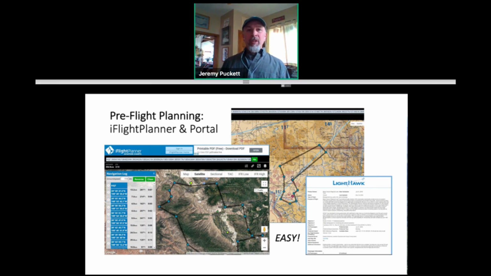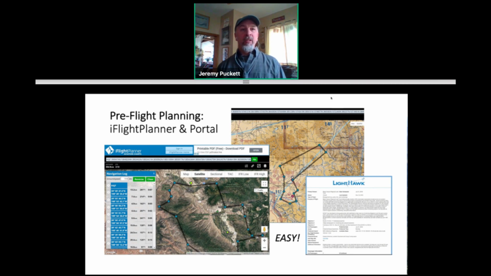What I generally do is start at the airport location that you know you're going to be taking off from, click a point there, and select that airport as your initial point location. And then you build your flight plan out in sequence from the original takeoff location to the first waypoint, second waypoint, all the way around.